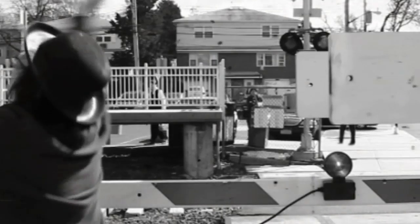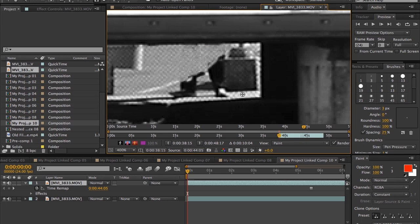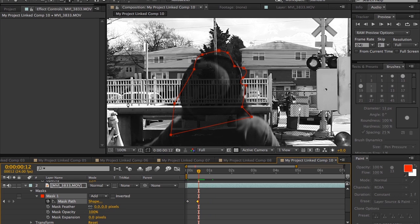Now, there was one really major mistake — when we were by the train station and I was filming Sylvester walking away, the actor who played Luke was in the background but not in the spot he was supposed to be. So I had to go into After Effects and paint him out using the clone stamp tool, then masked out the actor who played Sylvester — his arm and his head in front of it — so it looks like he's actually going in front of it.